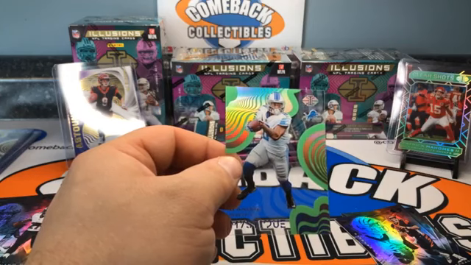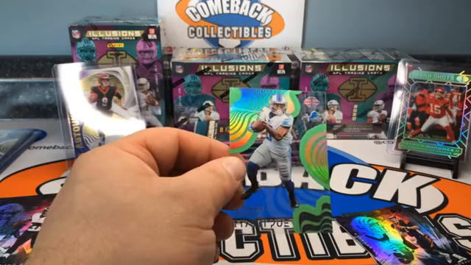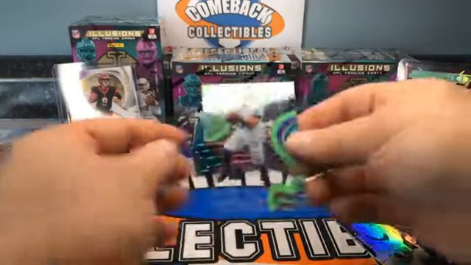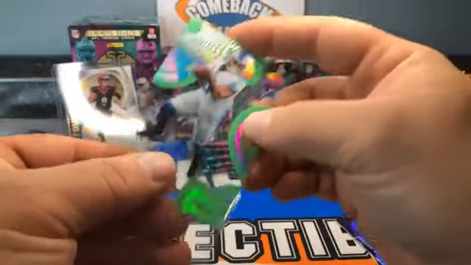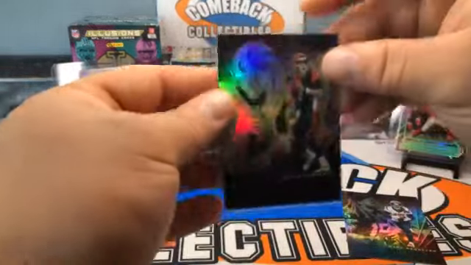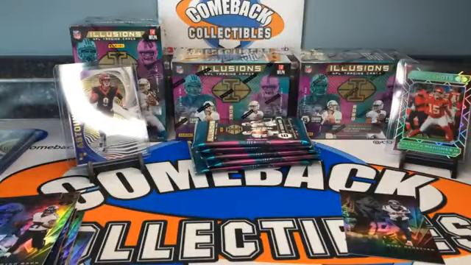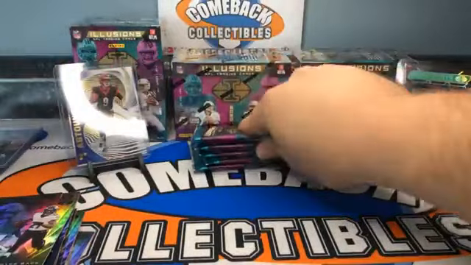I can't see it here on the Cardboard Connection. I want to say it's teal, but it just looks too light to be teal. But anyway, DeAndre Swift, Mystique. Joe Burrow right behind him. And Will Fuller finishing off that pack.